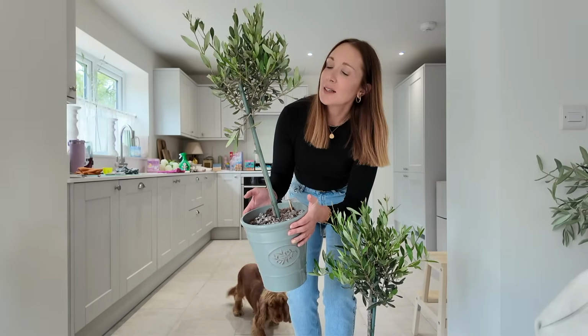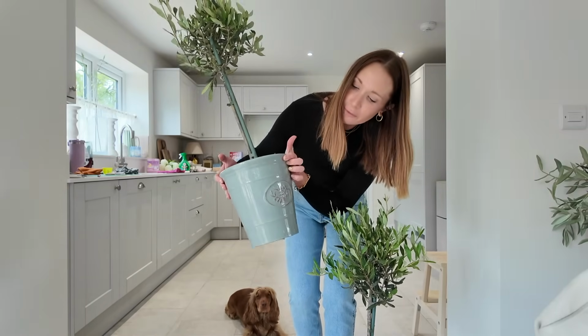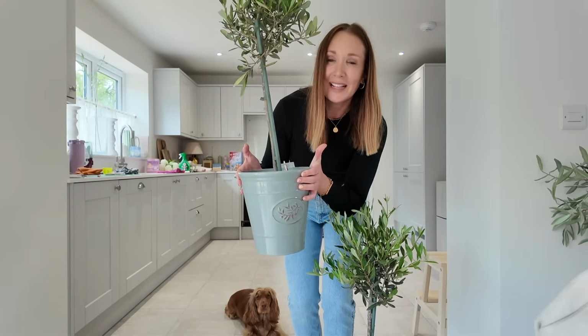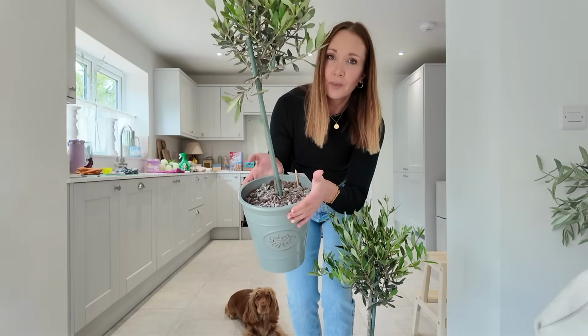We've got some old pots. And I saw these and I thought, oh, they're really lovely. I love the kind of finish. The colour actually matches my windows perfectly. They're plastic as well, which is quite nice. And the trees are lovely and they had a gravel kind of top.